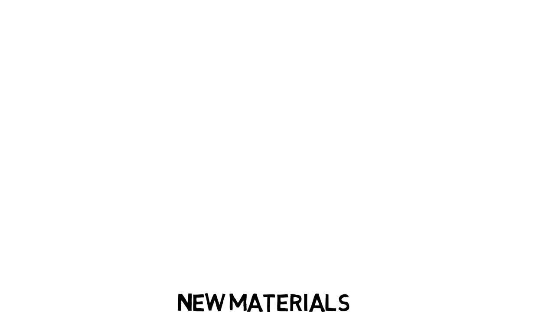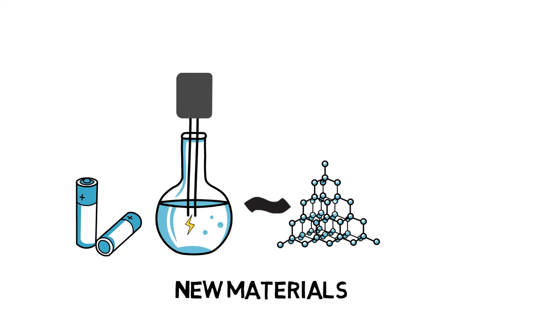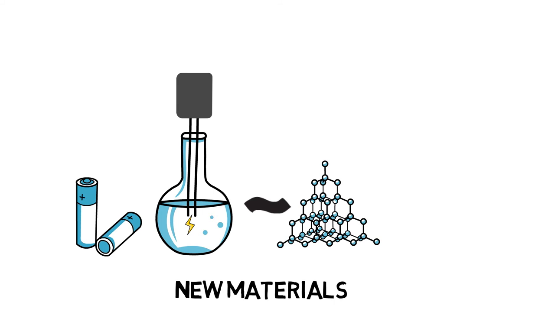The discovery of new materials: The process of discovering new materials can be slow and imprecise. Machine learning can accelerate the discovery by automating parts of the process. As an example, the research of better battery storage technologies can be accelerated by predicting the conductivity of various compositions based on experimental data.